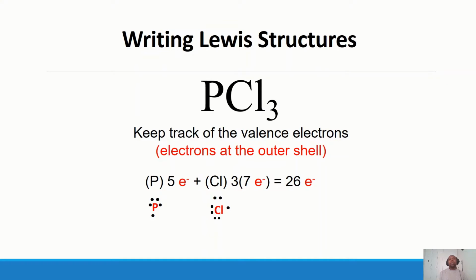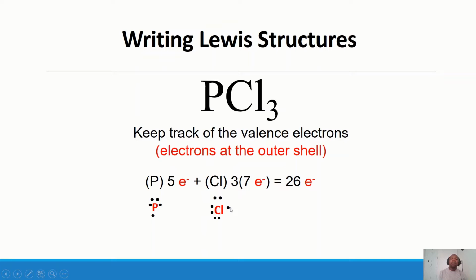So let's do another step by step of writing a Lewis structure. For example, this is phosphorus trichloride. Let's see how they're going to form together using Lewis structure. Remember from the electron dot structure that we did in our last lecture, phosphorus is going to have 5 electrons. You're going to have one lone pair, then the rest are going to be single electrons. Chlorine also is going to have a pair, and then one.